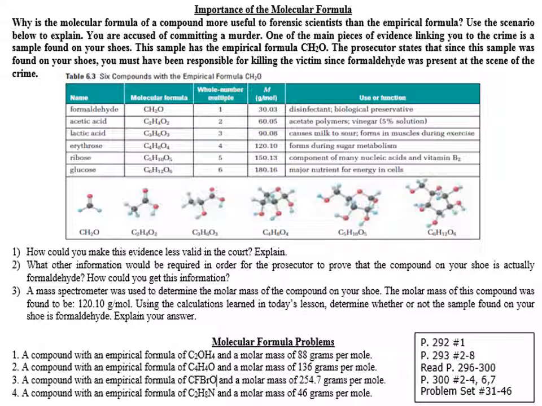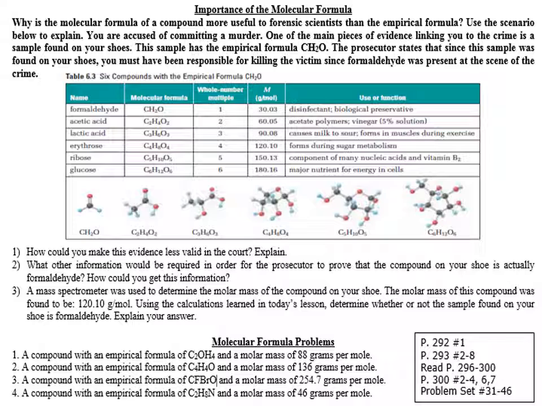In many situations where you're, let's say, in a court case and there's a murder and we find an unknown substance at the scene of the crime, it doesn't really matter where it is, we might be able to figure out the empirical formula of that unknown substance, but we won't be able to actually tell what that substance is unless we actually have its molecular formula. And again, many substances can have the same empirical formula.